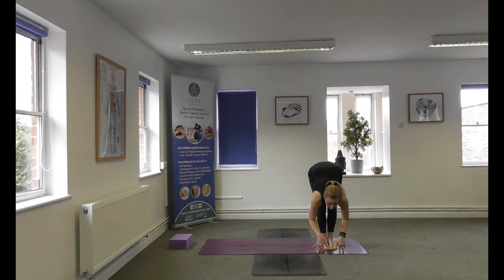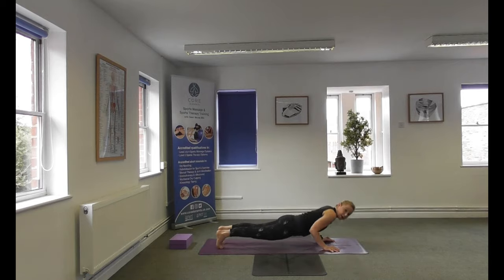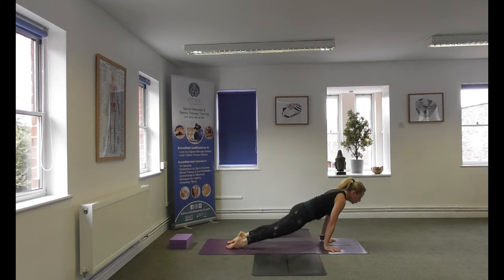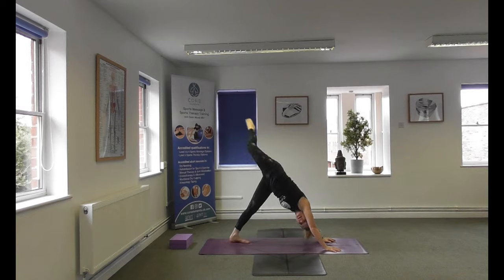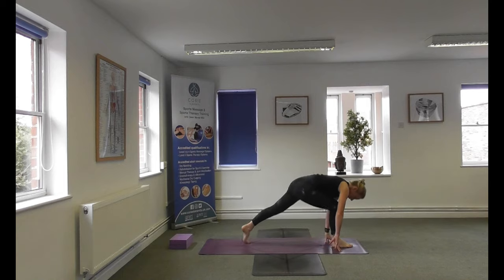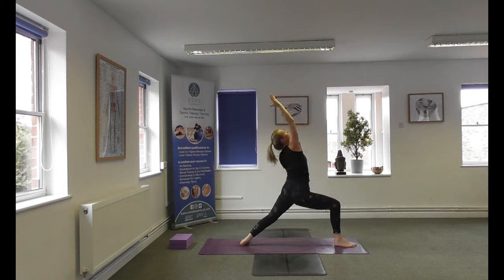Take a deep breath in, lengthen, then stride or jump back, and lower. Good, breathing in, up, and breathing out, down. Good, right leg lifted again. Then sweep that right leg through. Good, this time ground that back left foot, and you're going to sweep back into that reverse warrior, trying to keep that depth in that front leg, and really lift through this top arm.